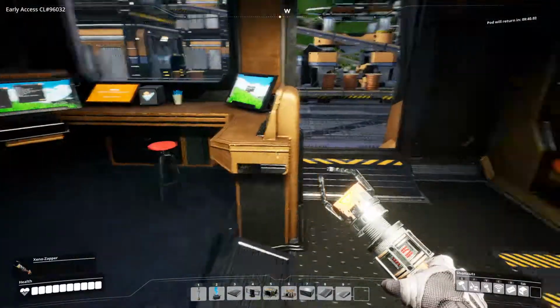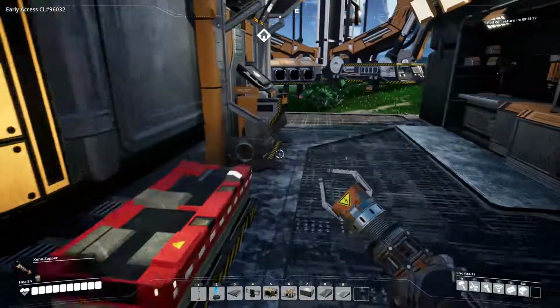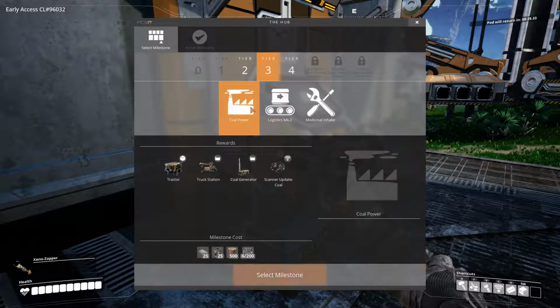Sweet. We now have steel, which means that I now have coal power. This is what I'm needing to upgrade next. So I'm going to leave my computer on between episodes, just let it build up the parts so I can unlock it, and we'll go from there.